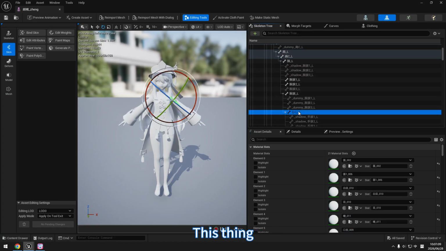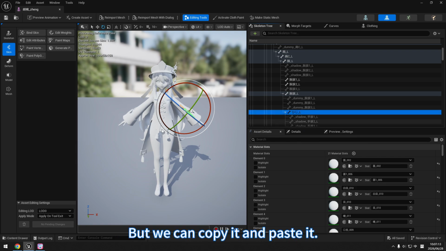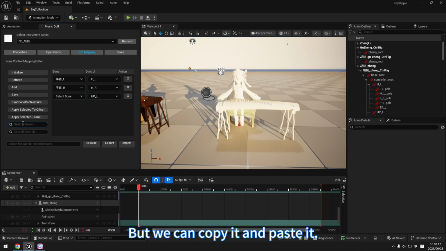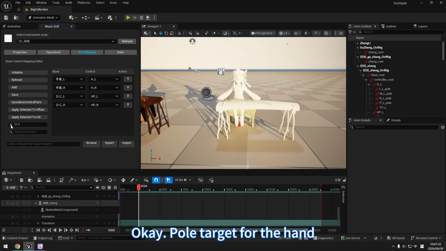After coming down, this name, I don't know how to pronounce it, but we can copy it and paste it. Okay, pole target for the hand.